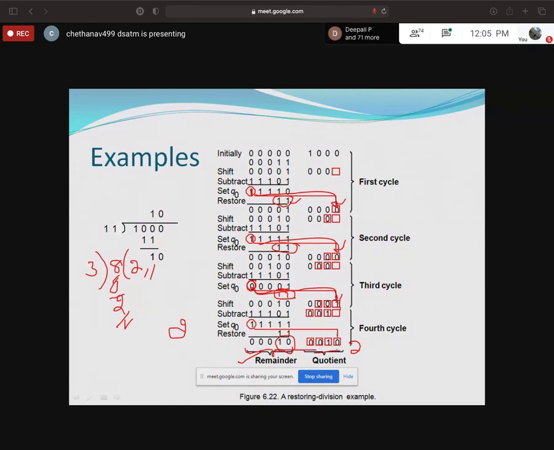Are you clear with this? Are you clear? I will do one more problem. I'll take one empty sheet and I will do it. Simultaneously you also should do. But have you understood this? Yes or no? Only one student? Okay, take a paper. Yeah, take the paper and pen. We'll take a simple one only, okay?